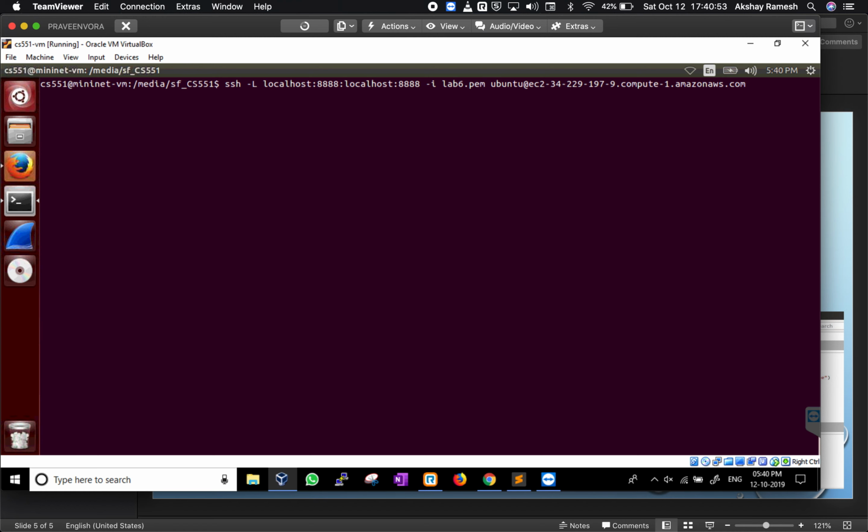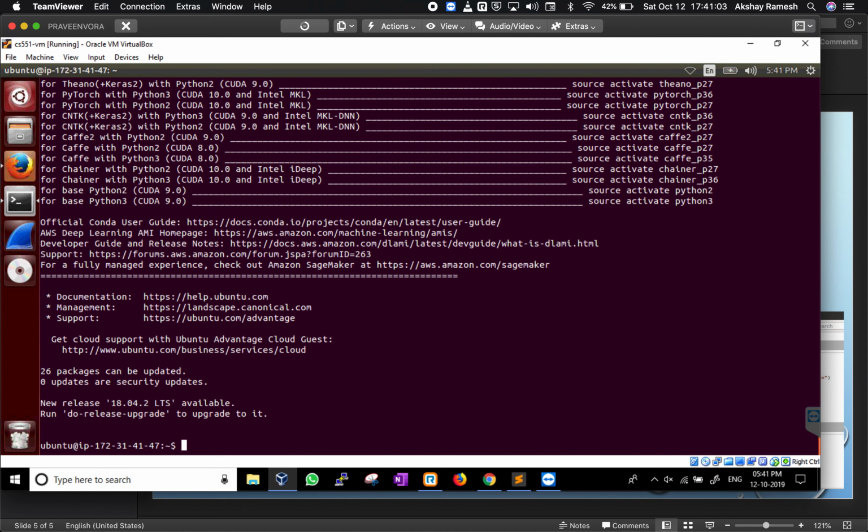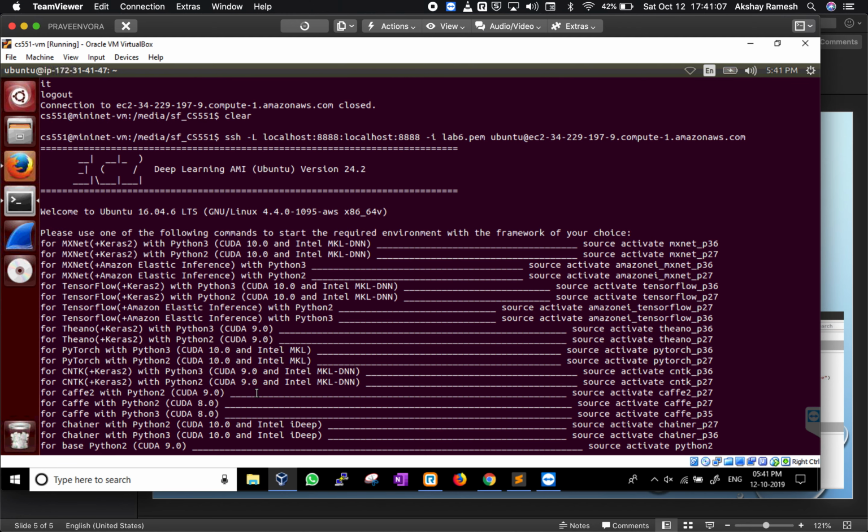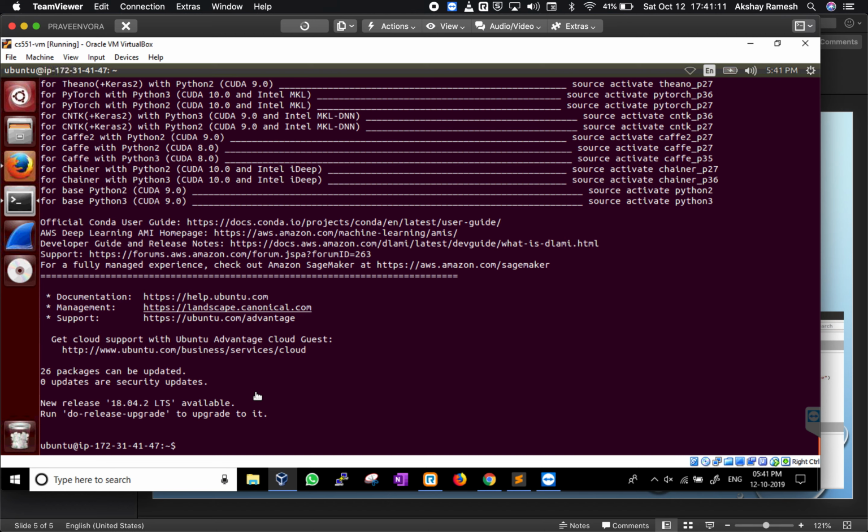This is the command through which I'm SSHing into my public DNS IP. As you can see, my machine is active, and all the libraries required for running my code are already up and running here. What I'm going to do right now is run my notebook.